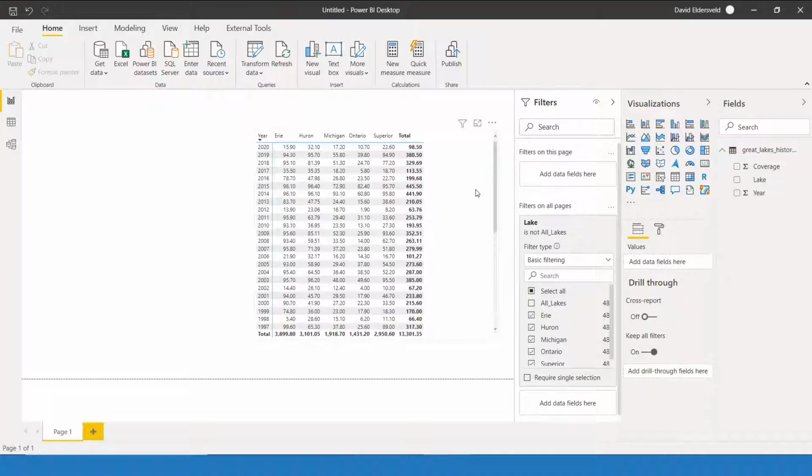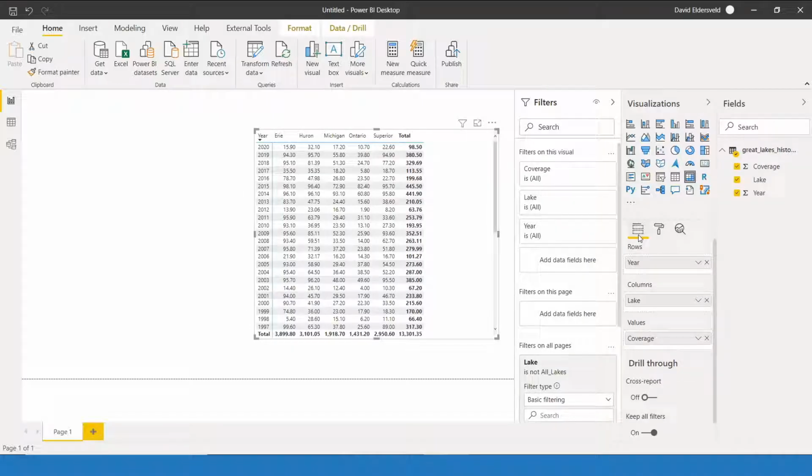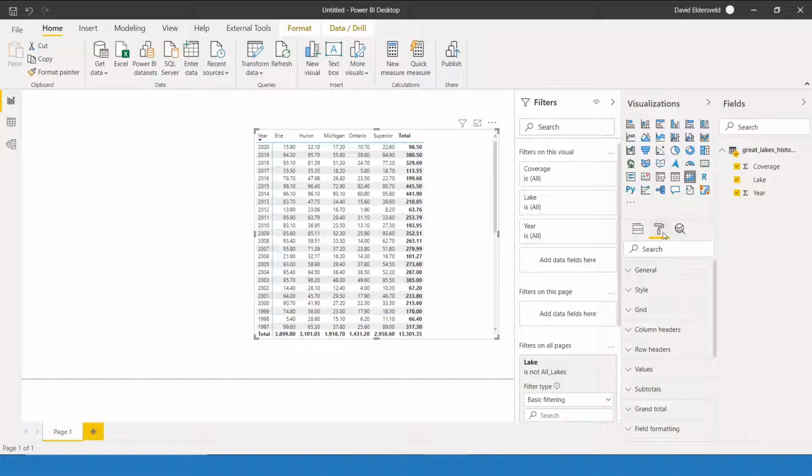And then for the requirements, I need to go in and I need to change some of the major format options. And there are not many for this particular visual, but the main one is I need to get rid of the subtotals for rows and columns. And I simply select the matrix visual, and then I click on the format paint roller. And I really like search. There's a lot of different options, and it's this kind of accordion style expand collapse type of control.